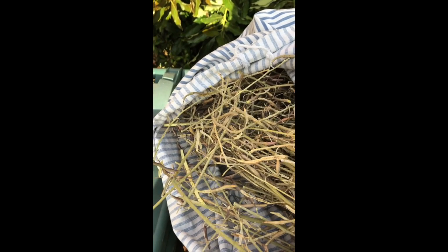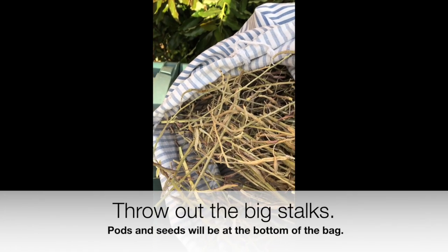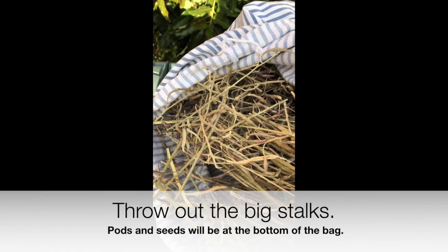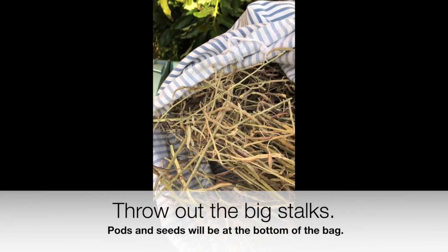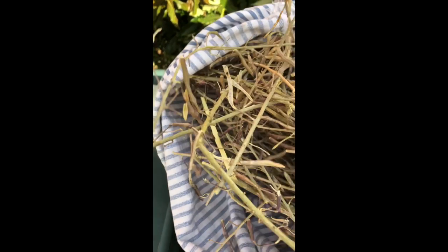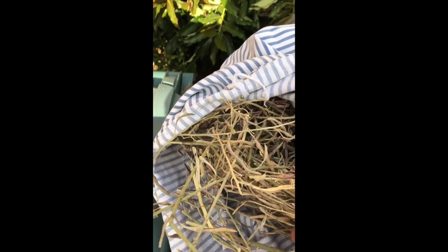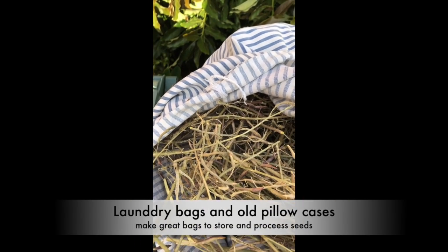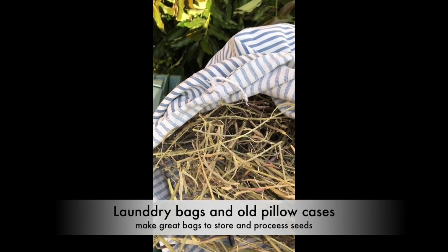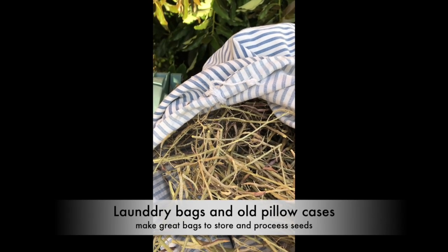So at this point, most of the seed pods are broken. If you want to, you can go in and break a couple, but once again, you could spend lots of hours trying to get every single seed, and that might not be the best use of your time. So what you're going to do is take this stuff out and dump it in the compost, and you're going to leave what's on the bottom of the bag. Once again, this is an old laundry bag, but you could also use an old pillowcase. Those are all great ways to do this.